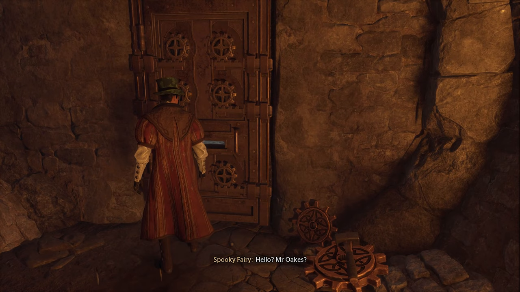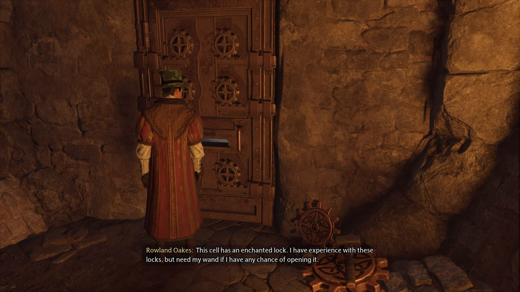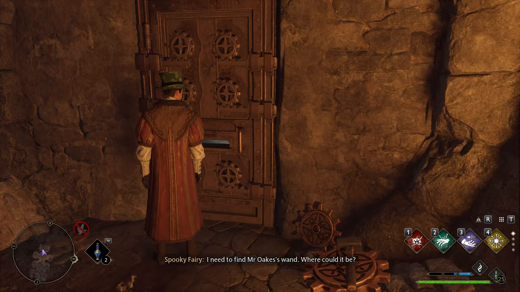Hello? Mr. Oaks? Yes, I'm here. They've taken my wand. This cell has an enchanted lock. I have experience with these locks, but I need my wand if I have any chance of opening it. Look for a boiler door. I've heard them speak of it. I need to find Mr. Oaks's wand. Where could it be?